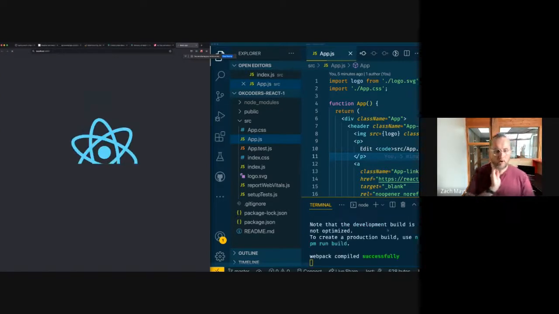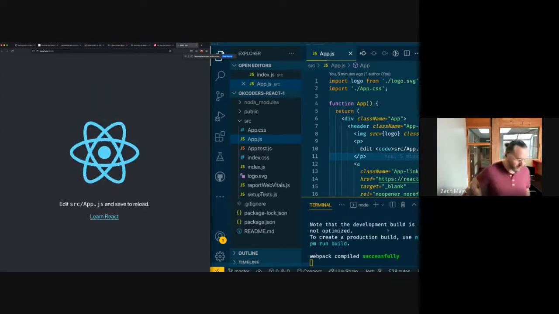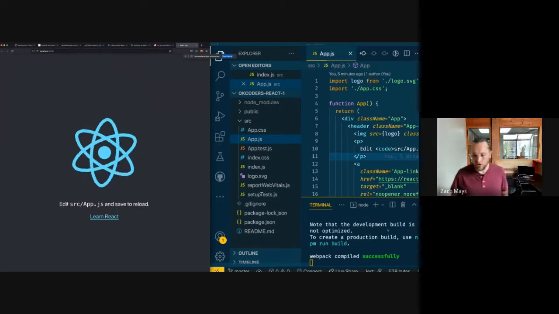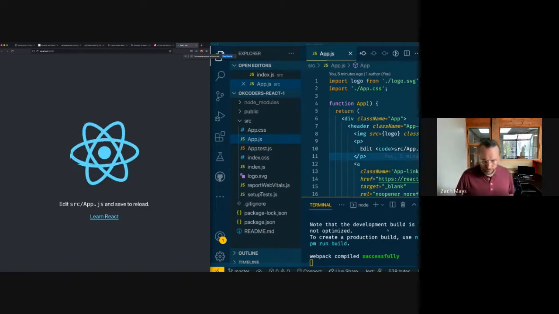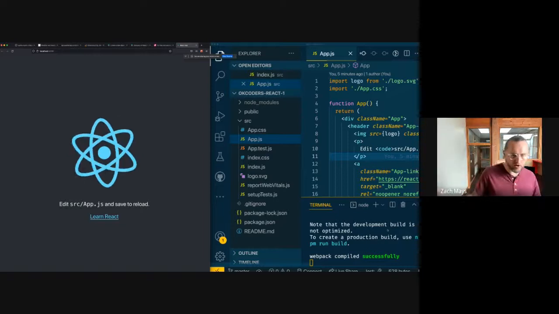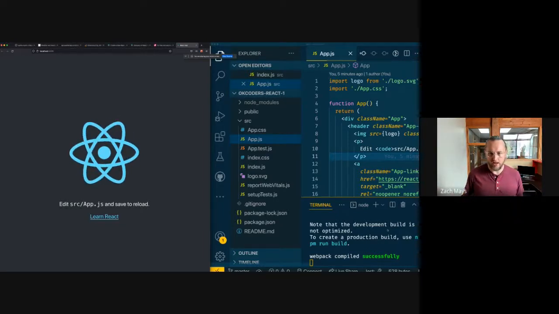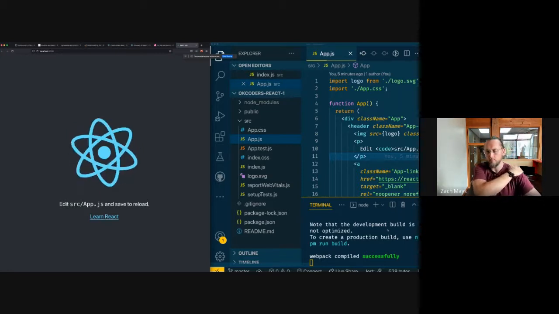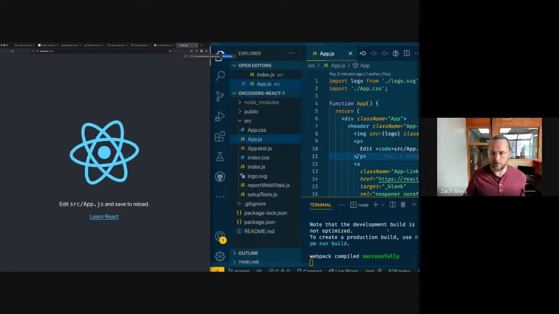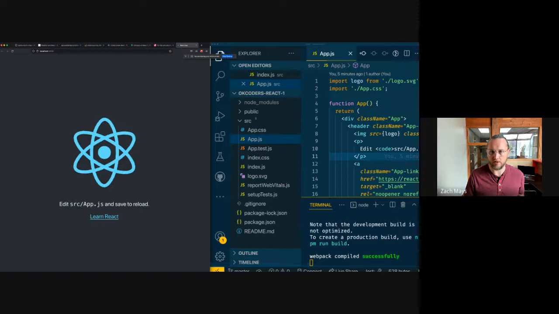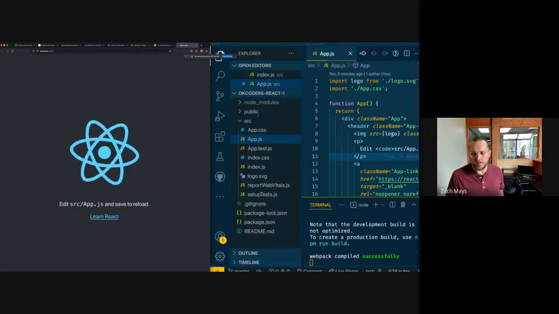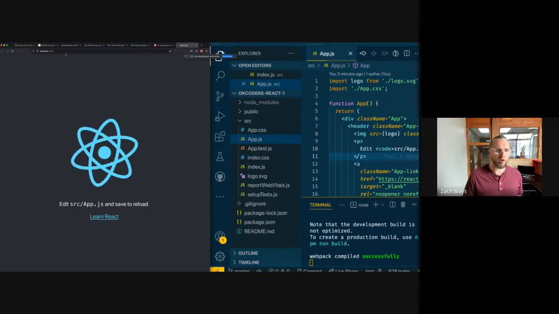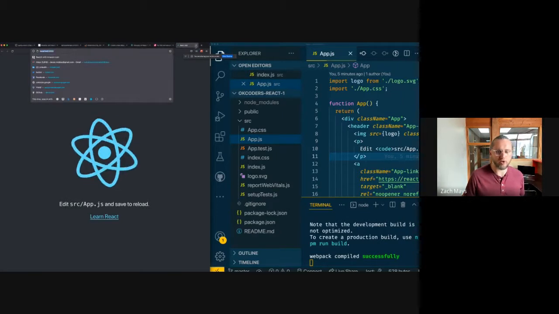React starts a little process. That little process is a Node server that compiles all the JavaScript together and spits it out onto this mount point, the mount point being that root element in this index file. And then it serves it on localhost 3000. So I just go to my browser. It did it for me.